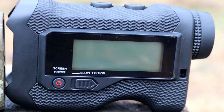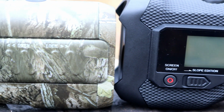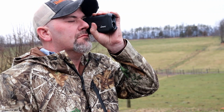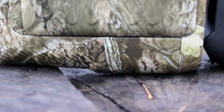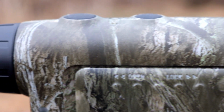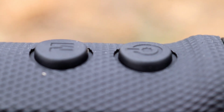Both units work flawlessly for me. I have no reason to believe they're not totally accurate. In fact, I've compared them with other rangefinders that I personally have, and they give out accurate readings. I don't think there's anybody that'll question whether they can give an accurate reading, and they give that reading very quickly. That's all positive. Both units are easy to use, have the same power and mode button on top, and they give quick, accurate readings.